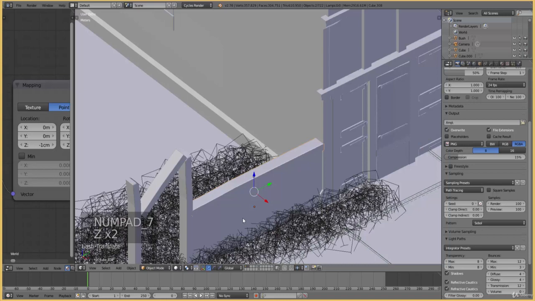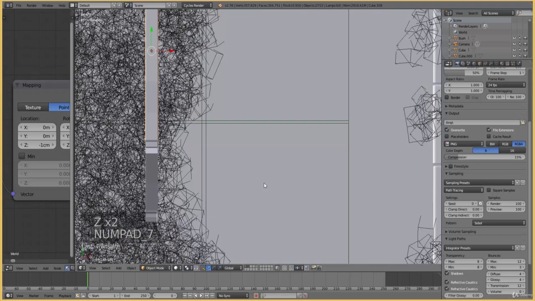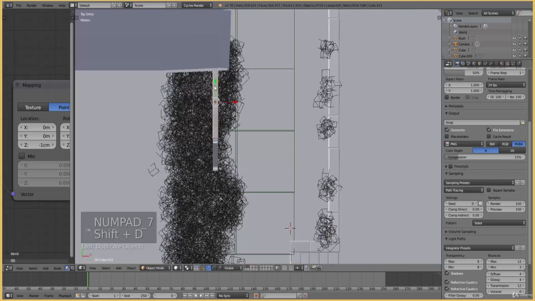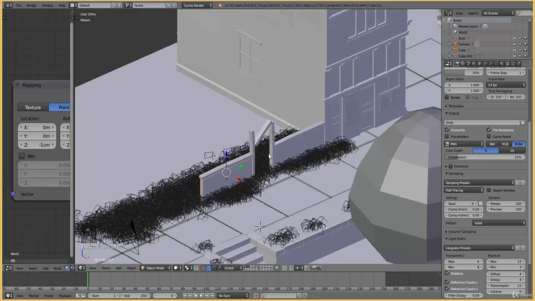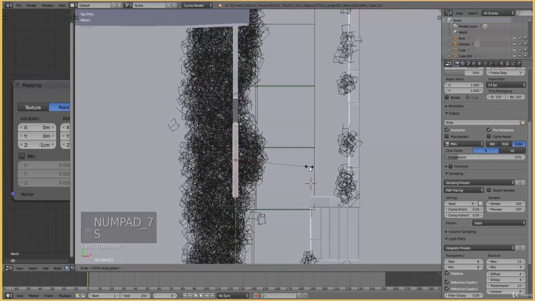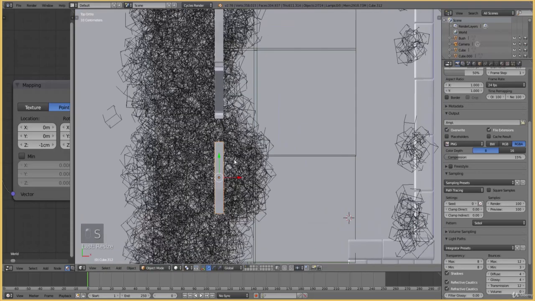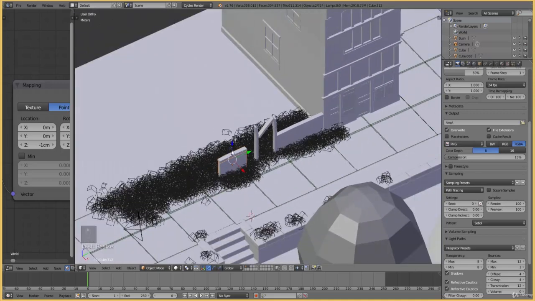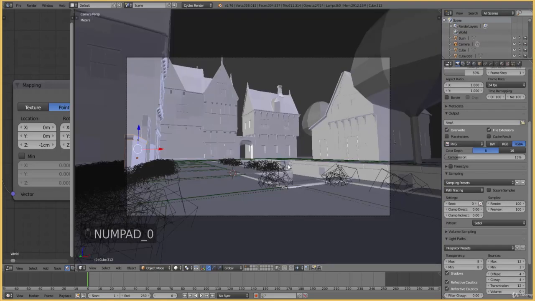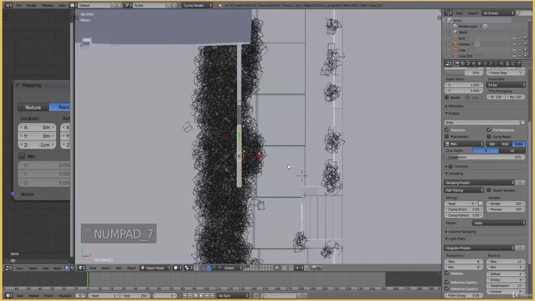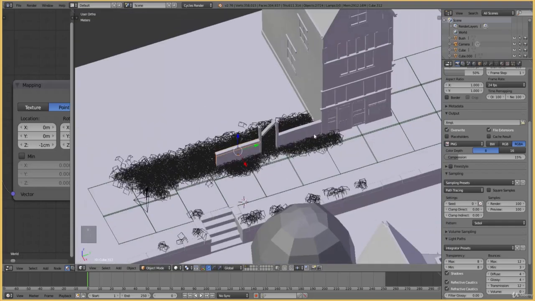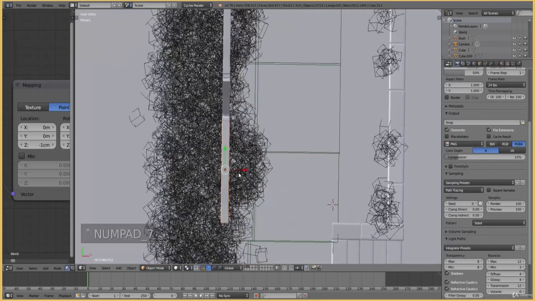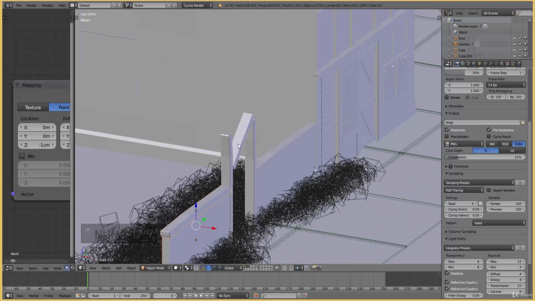So I like to copy this part, Shift D, something like this. Or maybe I have to make this smaller. Where's the camera? It's there. Well, first let's take a look how this looks. Well, it's not bad. So I think I'll leave it. It's like a very wide building, but I have some ideas to work with this.